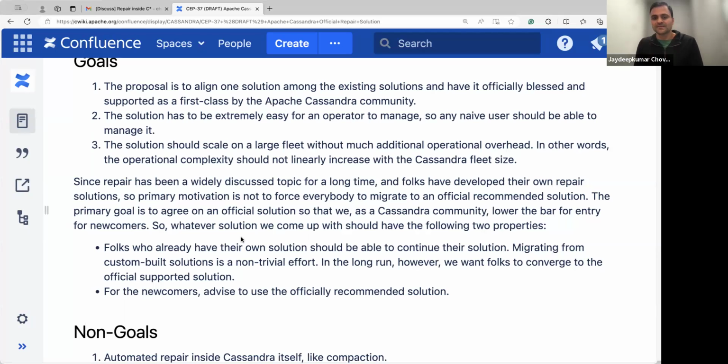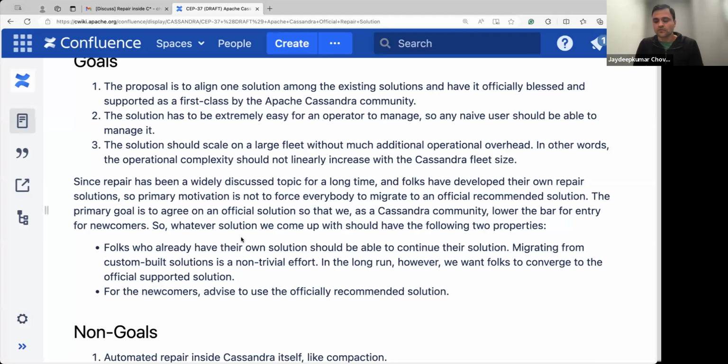We should be cognizant that migrating from their own existing repair solution to the officially blessed version would take time.